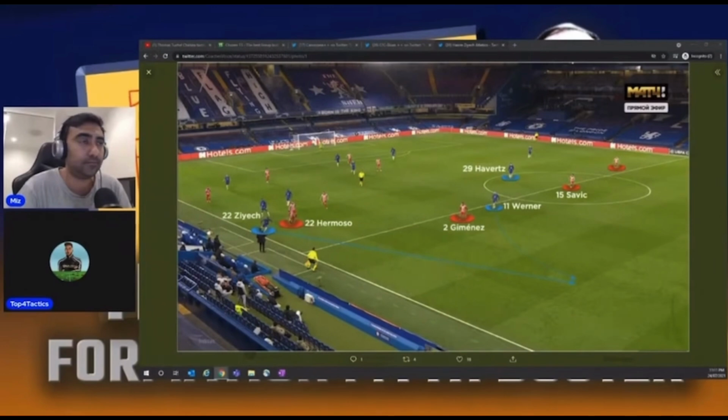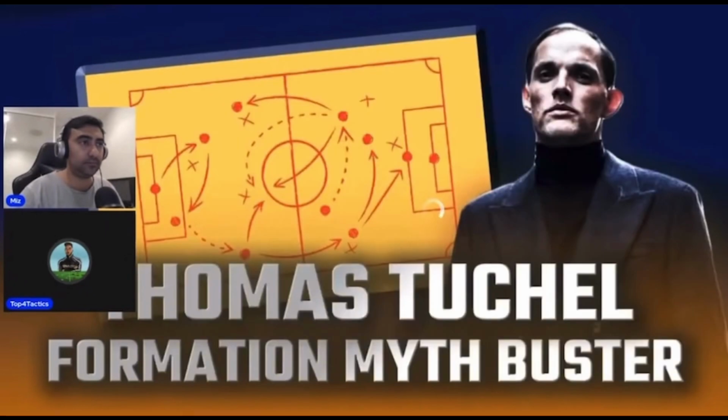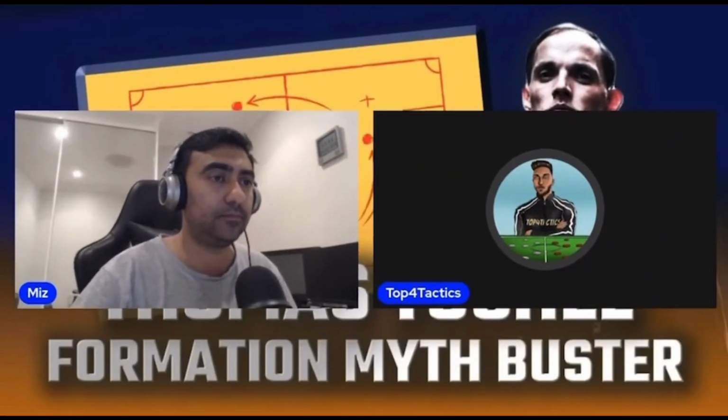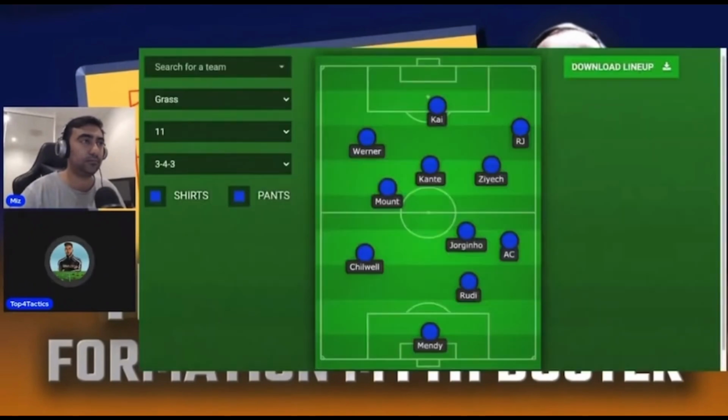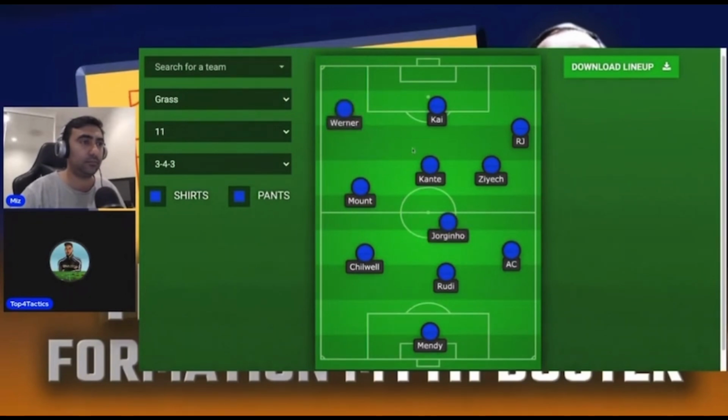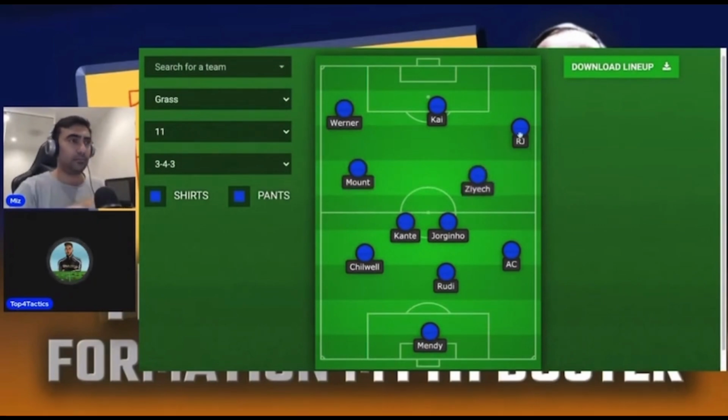Yeah, I think that a player like Ziyech is a gem of a player to have, to be honest. And I'm a huge fan of Ziyech. I think that he can bring a different dimension to us, especially with regard to ball playing. Under Tuchel so far in the 3-4-1-2, all the times we saw Ziyech thrive was when he was able to drop deep and become a part of the diamond, but not the tip of the diamond.